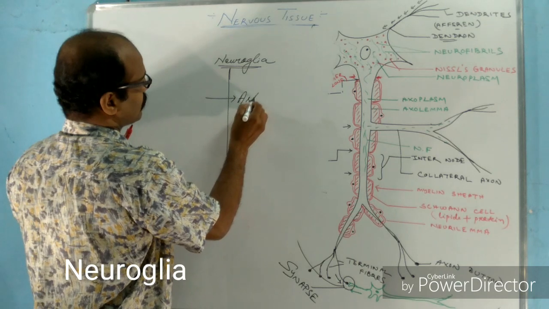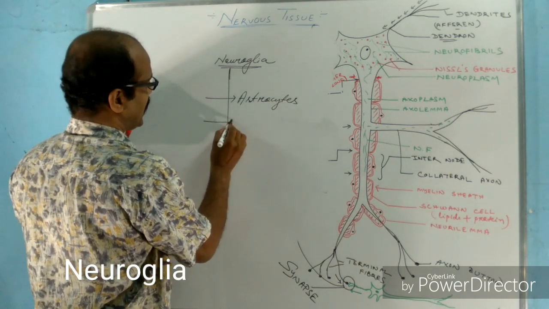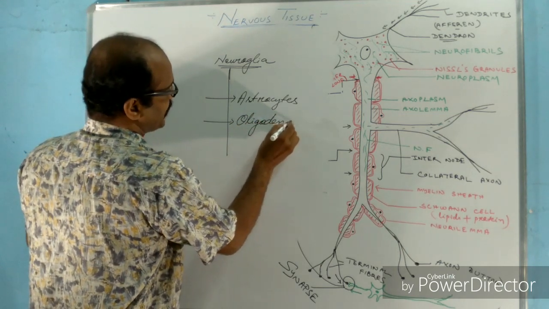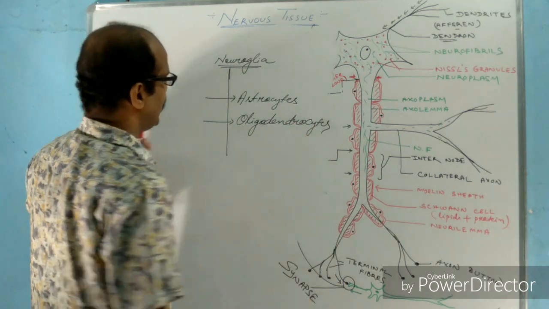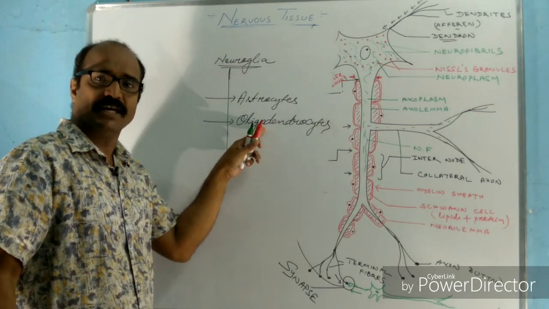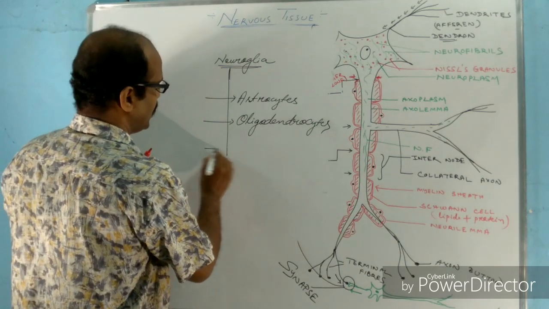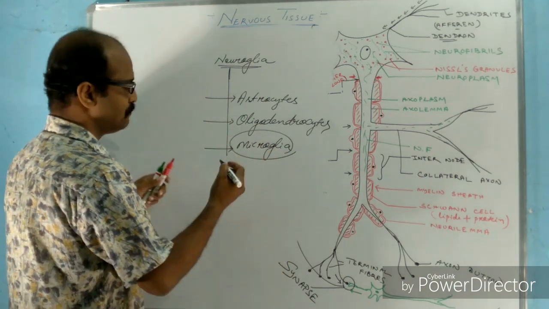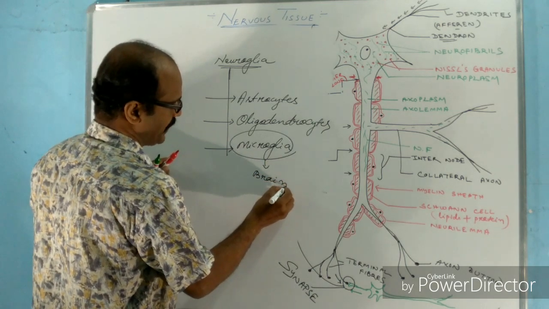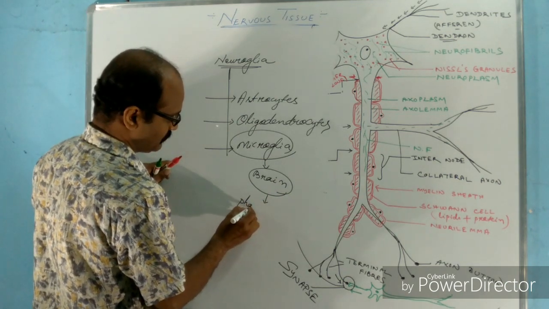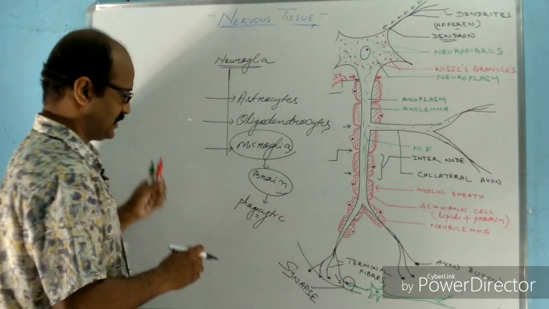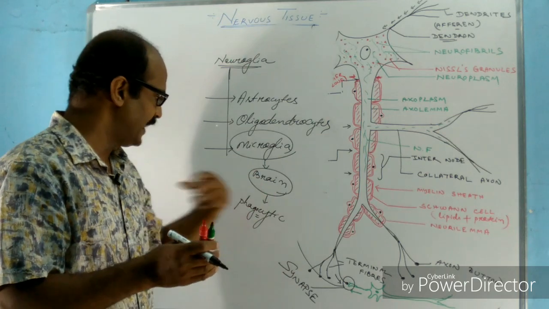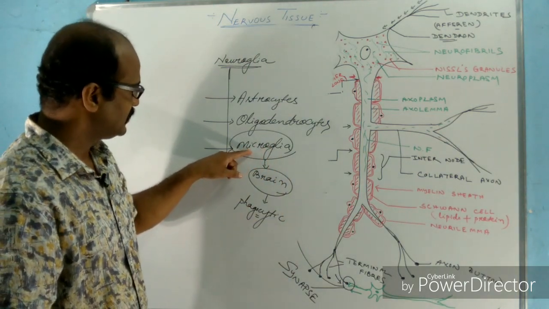The astrocytes are star-shaped, having many cytoplasmic projections. Then the oligodendrocytes, where, as compared to the astrocytes, the cytoplasmic processes are smaller in size and lesser in number. And another is the microglia. The microglial cell is important because it is present in the brain and acts as a phagocytic cell, which engulfs foreign matter if it enters our nervous system, meaning our brain. So it eliminates foreign matter from our brain. So the microglia is very important.